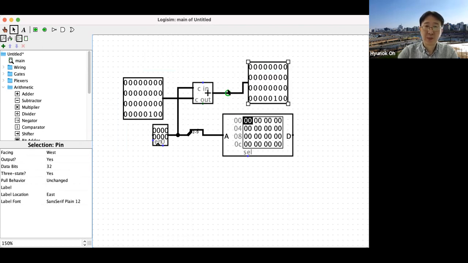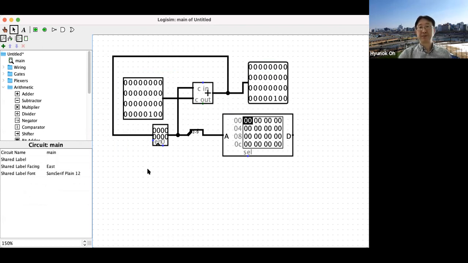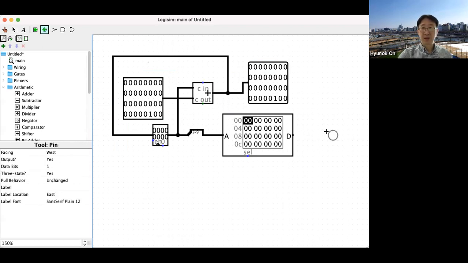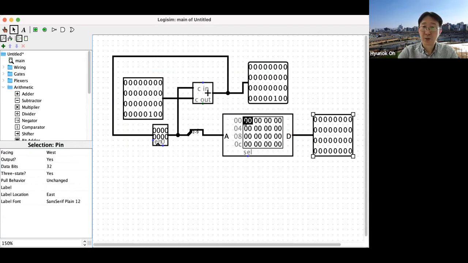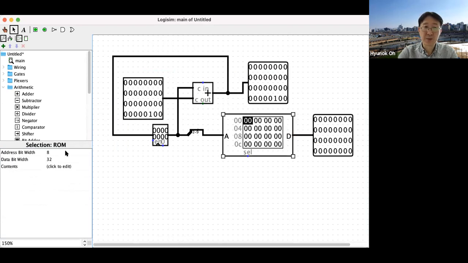So for the debugging part, we are feeding that back. And let's look at the output value. Currently the containing value is 0.